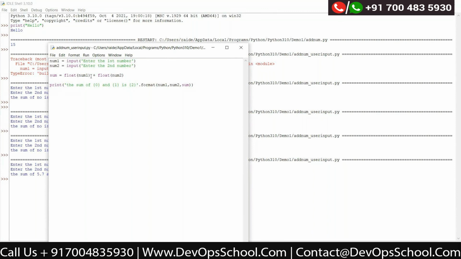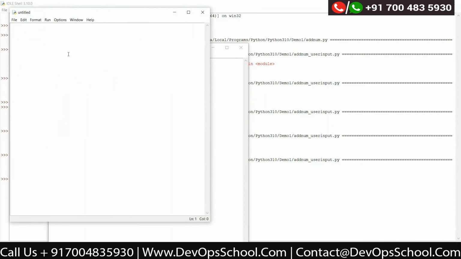Now, if I want to calculate the area of a triangle, then we have to define it in terms of the area. So let me create a new file. Inside this, let me initialize the values: a equal to 5 or 7, b equal to 5, c equal to 9.